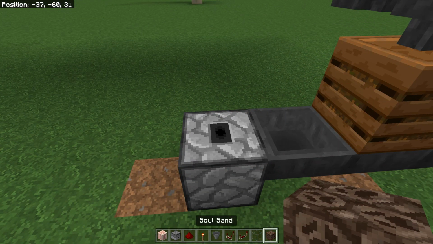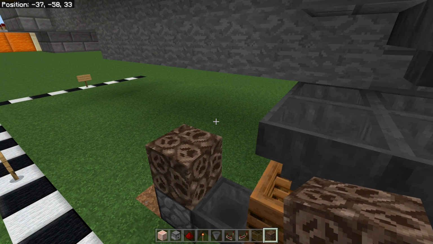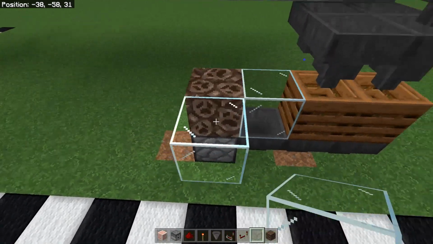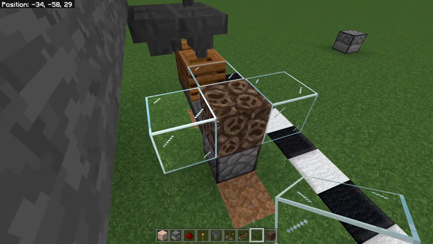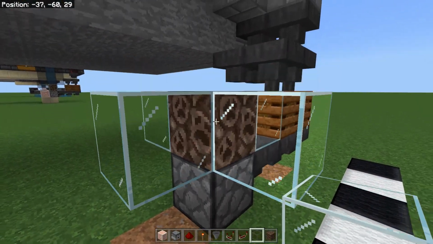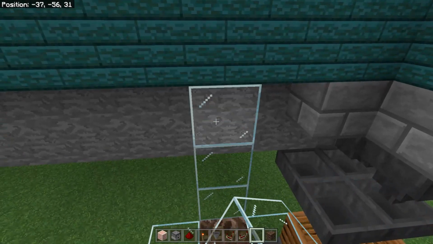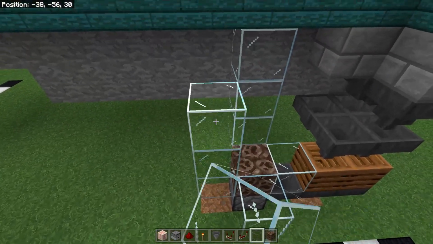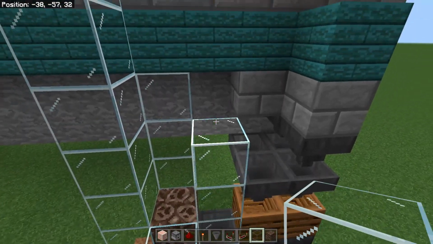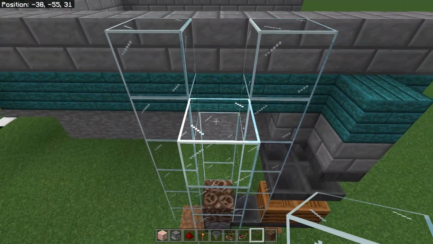Now on top of the dropper, put some soul sand. And I like using glass just because I can see through it and see what's happening. But surround your soul sand with glass so that as the dropper shoots items up into it, they don't just come out the side. And you can actually build this up to there. And these can come up to the top of our wall. Like this, like this, like this, like this.